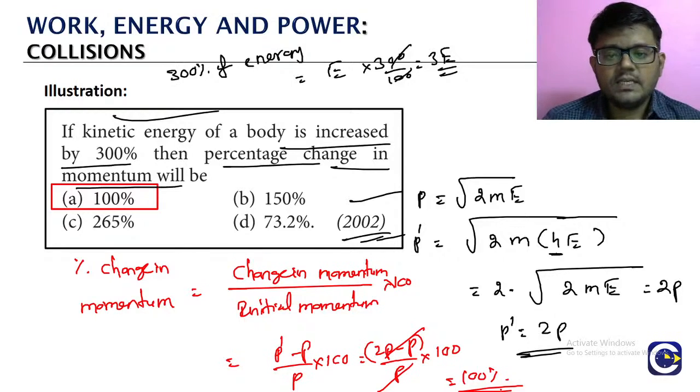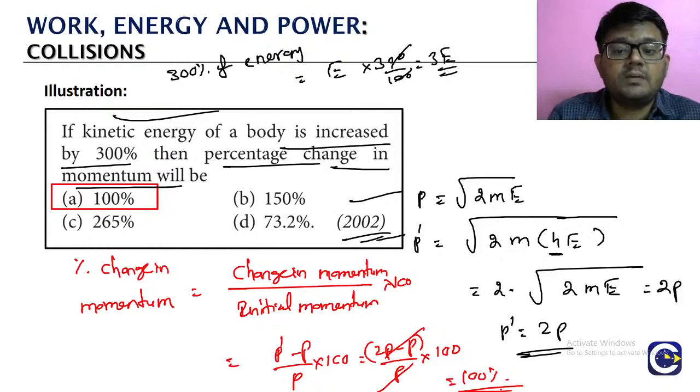Okay, so what is it? The momentum is actually increasing by 100%. Okay, so there is a chance that we can get these questions in the exam. I think if you look at the past years, 4-5 times these kinds of questions have come. So there can be a chance to get these kind of questions. Solving them is not a big issue. A lot of people can solve them, but if you are preparing properly, you should solve this kind of question in less than a minute.